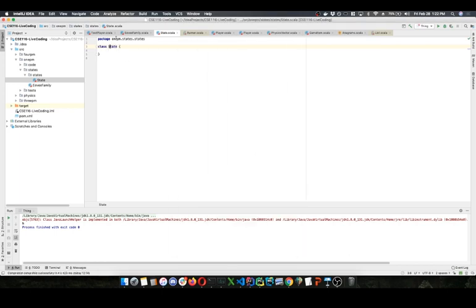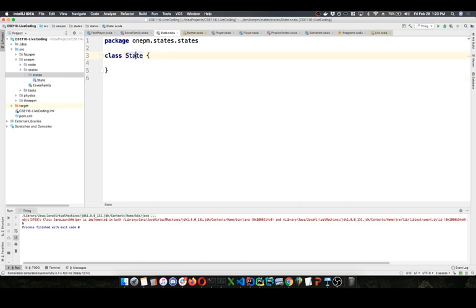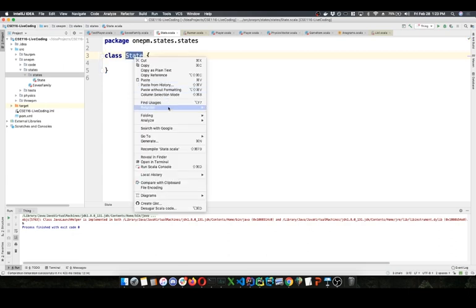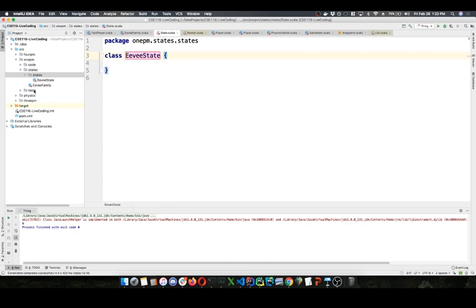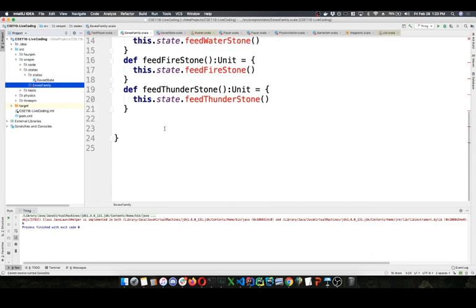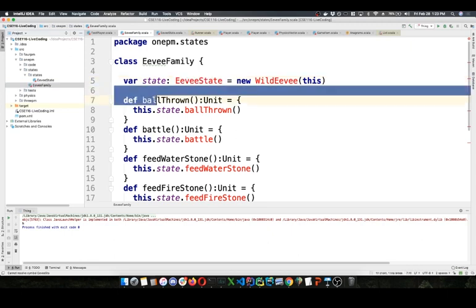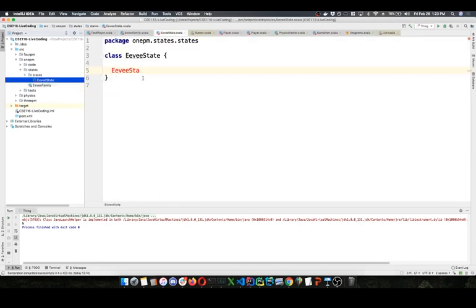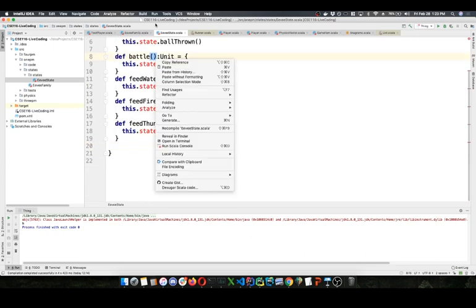Whoa, whoa. If you're wondering what I'm doing here, like why don't I just do Eevee state like this? If I do refactor and rename, that's going to also rename my file. And if I want to change something that's used all across my code base, that's going to change every instance of that if I do a refactor, instead of trying to chase through every place where I use that name and update it all. Oh, my clipboard. No, I cut it instead of copying it. Oh man, ruined the state of my clipboard.